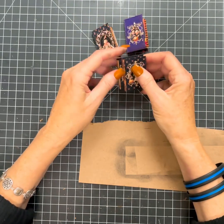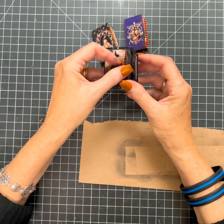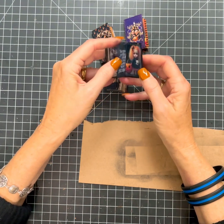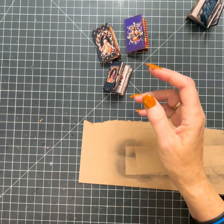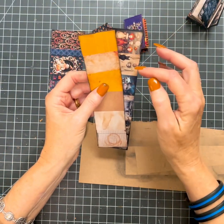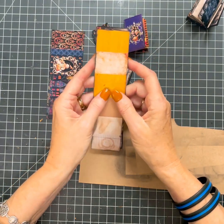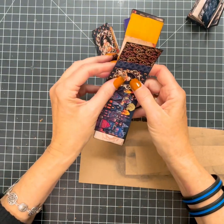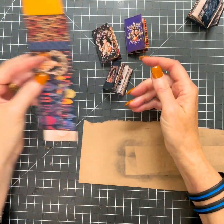So I hope that was helpful to everybody. And thank you for everybody that's purchased these. If you get this kit and you wanted to make different ones, this is kind of a template. Now, you wouldn't have sections, but you could take this and do your little sections and make your own. Then you have a template to create something different. Make it like a true little junk journal. So that would be fun.